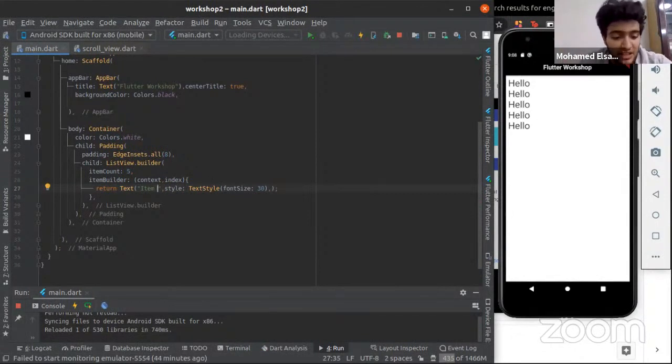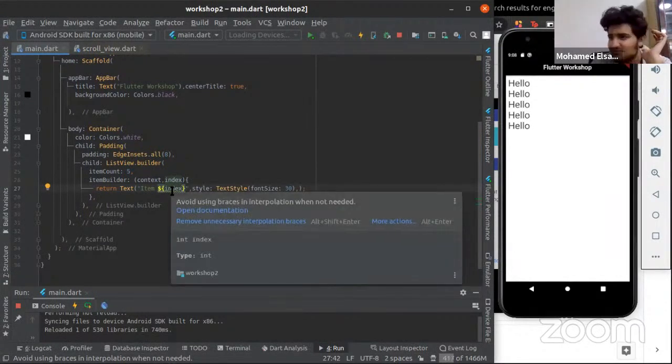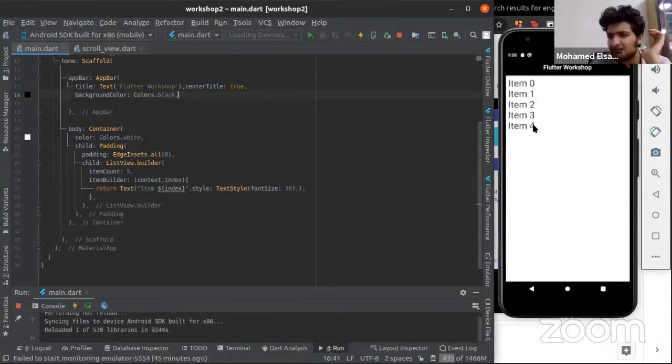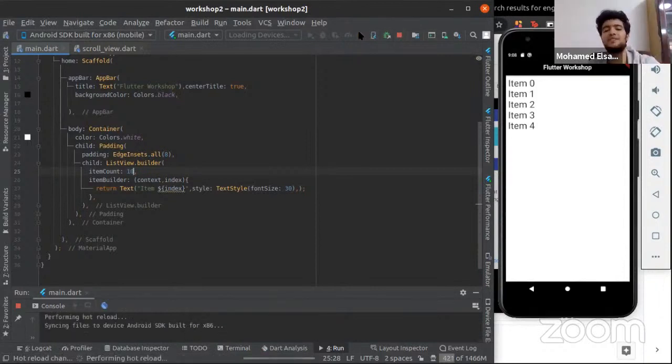But there's another way, which is just a $ sign and two brackets inside. Then you can just have the other thing that you want. So let's say index. Index is returning an integer, so the integer will just get inside and become a string, right? Yeah, you can put your variables. So let's just run. This is for multiple variables: 0, 1, 2, 3, 4. So if I just make 10, and also a counter, mostly in programming, counting starts from 0.